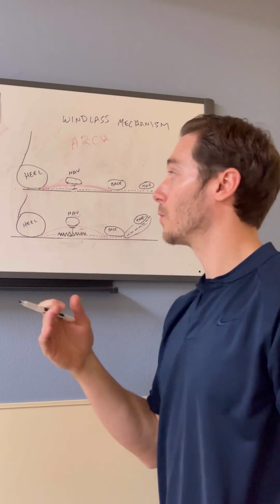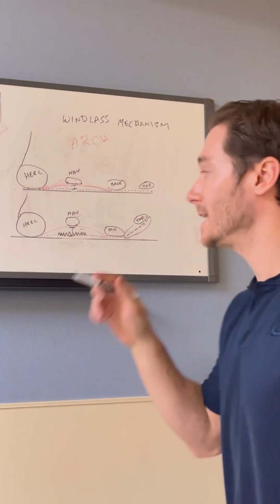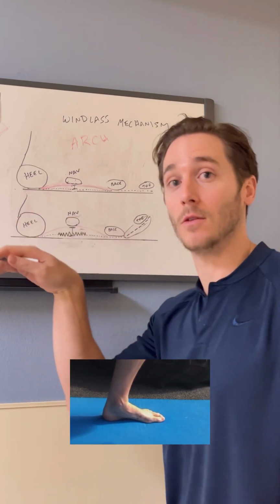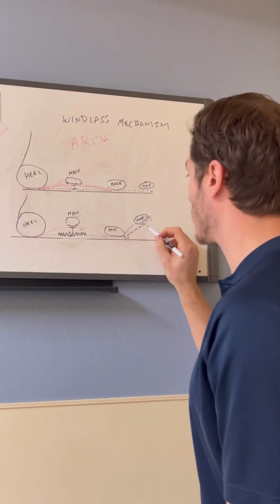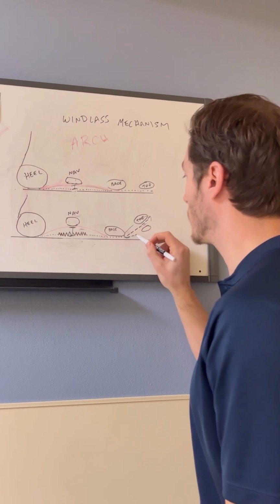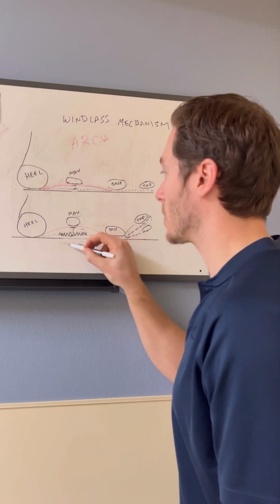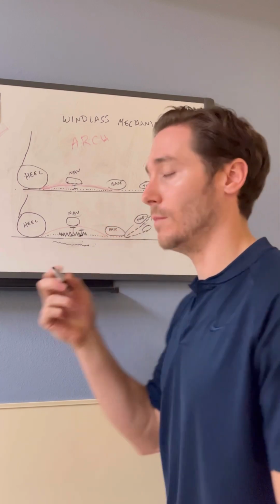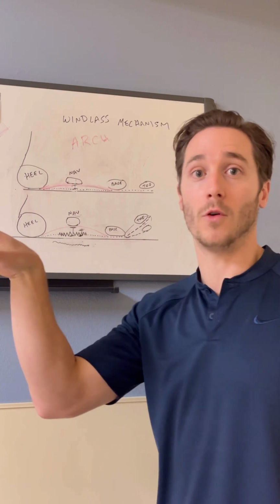Now this is super important because in toe off, or the phase of gait where I want to propel forward, I need to have a nice high arch. That's what gives me stability and support so I can propel myself forward during toe off. If I'm not quite able to get great toe extension, say maybe I have about 30 degrees of toe extension, that means that this shortening doesn't occur as much, and I get less height of my arch. Less height means less stability, means less ability to propel forward.